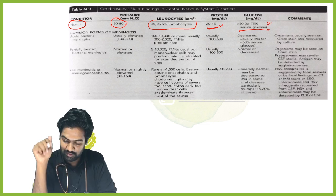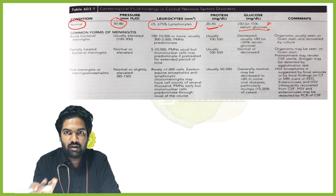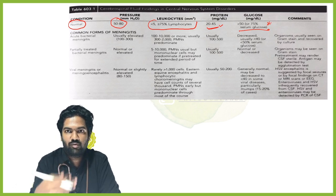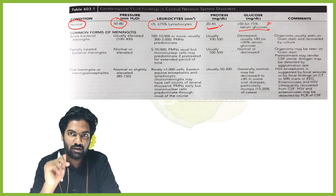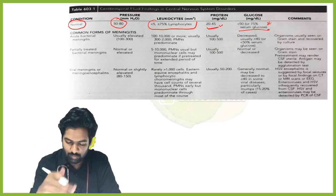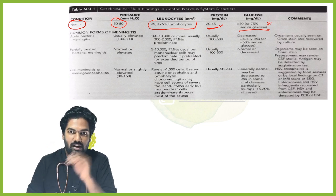So with this point we got to know another thing. Sir, should we do random blood sugar or glucose sampling just before we do LP? Definitely yes, because based on glucose only we are able to diagnose some stuff. Okay, so the procedure and all you have to get to know properly. Before we do the procedure, we'll do random blood glucose sampling.